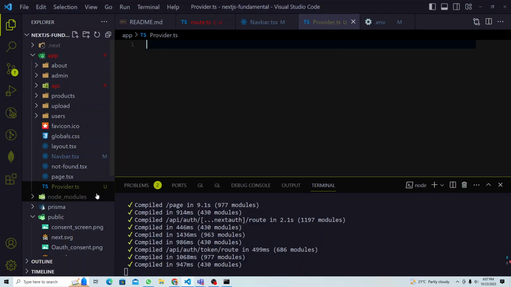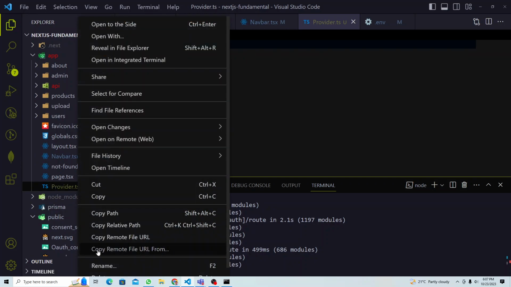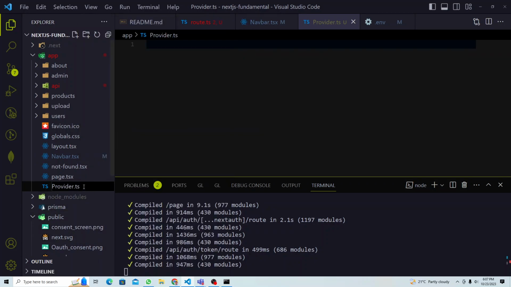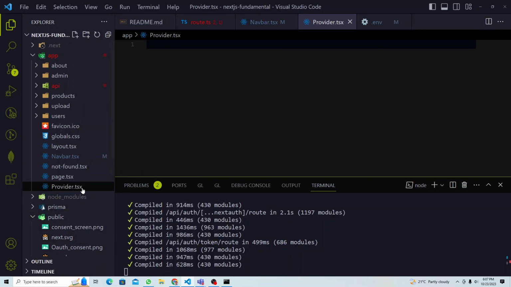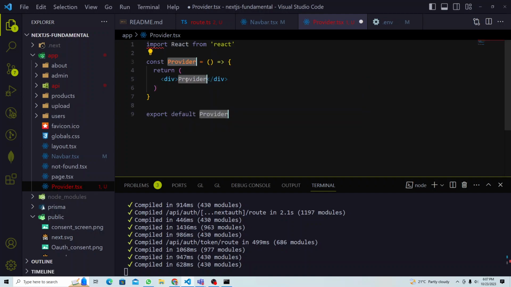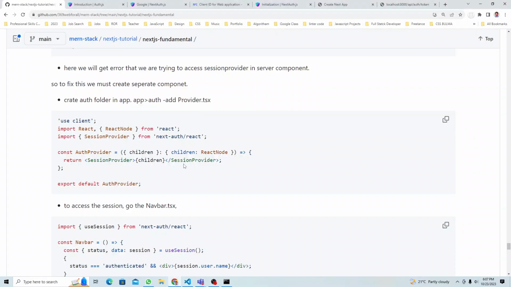We can call it provider or maybe session provider, whatever. So react arrow function create export. This is just a React component, correct? Now we have to import a couple of things.